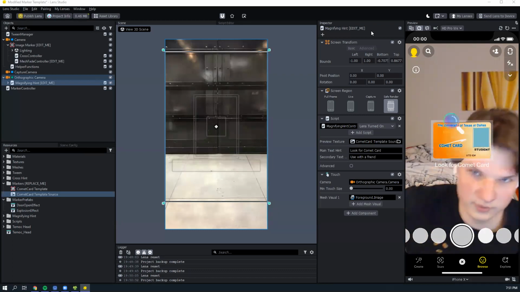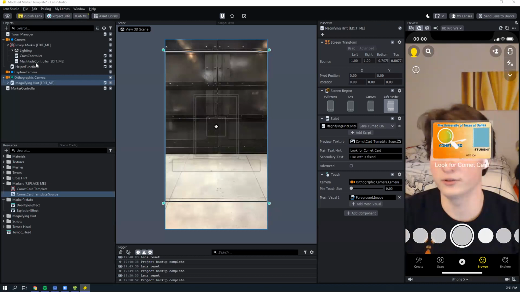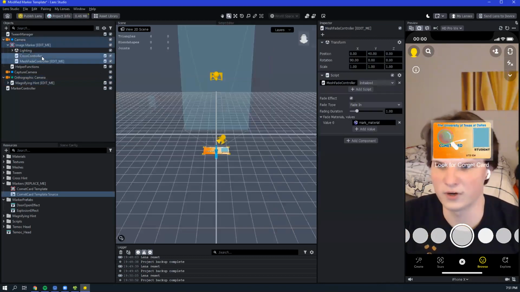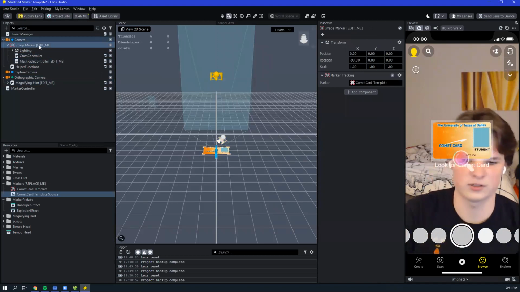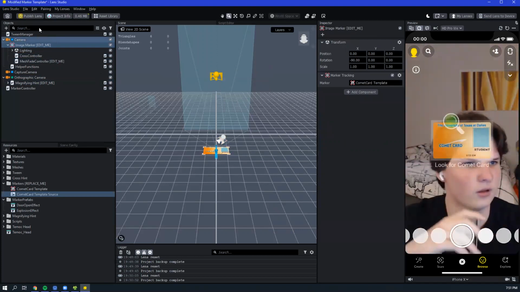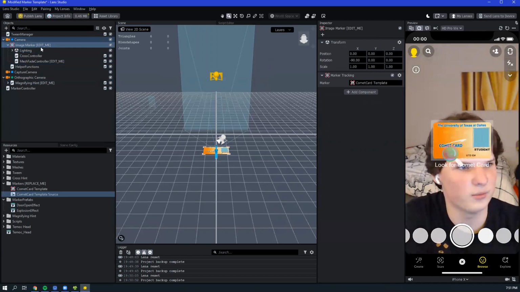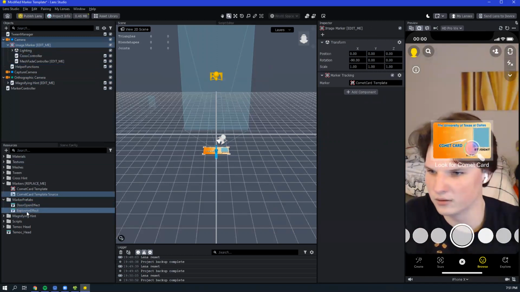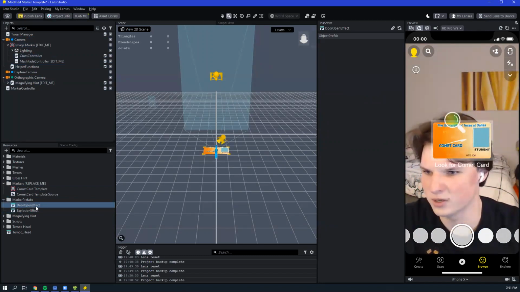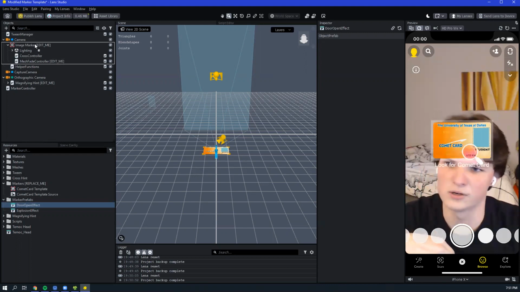So now this is where this will probably get a little tricky. The first thing we'll do is set our image marker to do something once we find the marker itself. So once this is found, we're going to want it to do something to the marker. And we'll do that by clicking the image marker edit me and using this door open effect in the marker prefabs in the resources panel and just dragging that into the image marker edit me object like so. So you hold click and drag it into the image marker up here.